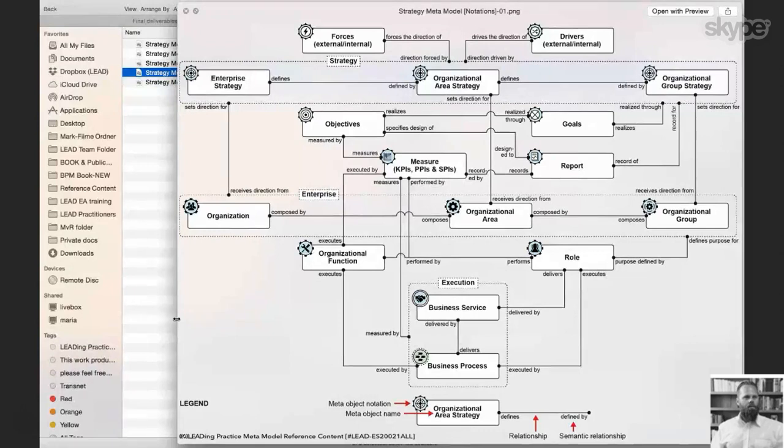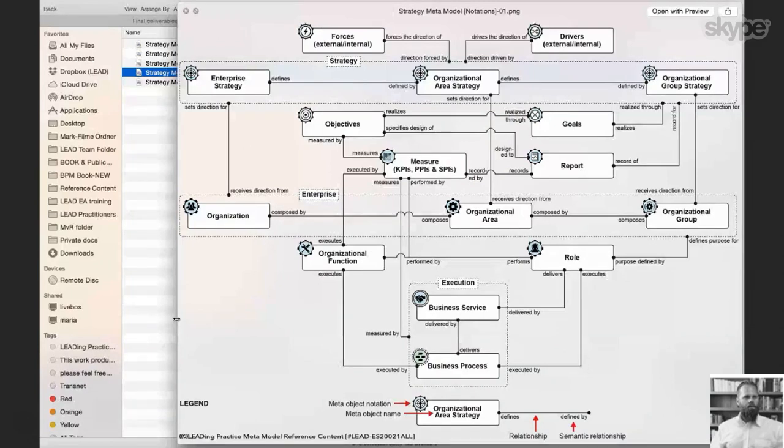So in this case, I actually know that an object has a specific icon, symbol. In the modeling world, it's called notation. Now, these notations I could use to model, because now I have two relationships to my artifacts. I have the relationship through the meta object, but I also have the relationship through the notation.